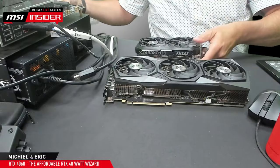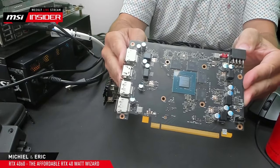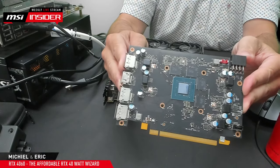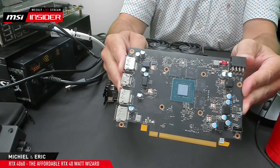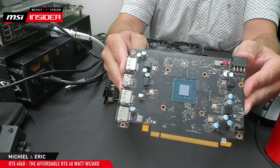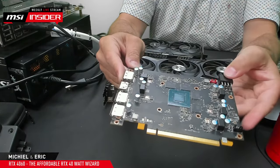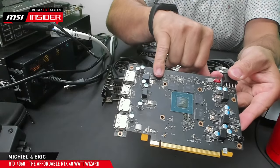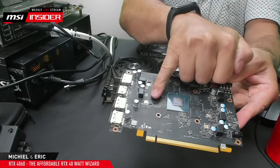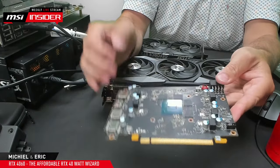And I have that one here. So this is the PCB used for the Ventus Black and for the gaming model. And later you also see, I think in two or three slides, that there is not much difference, except we're using different components. And you see that here for the VRM on the gaming model, because that one uses DrMOS here as well.